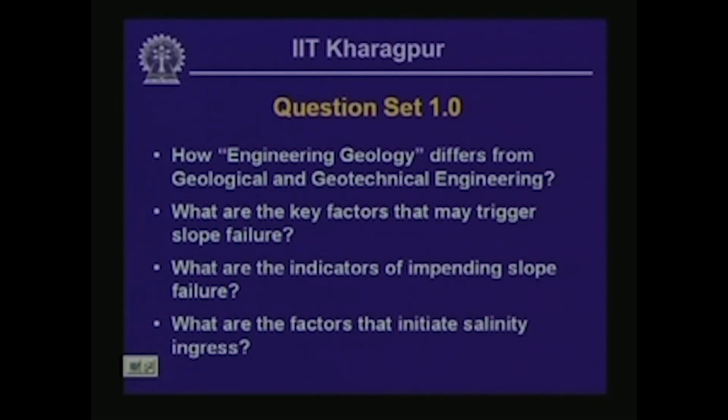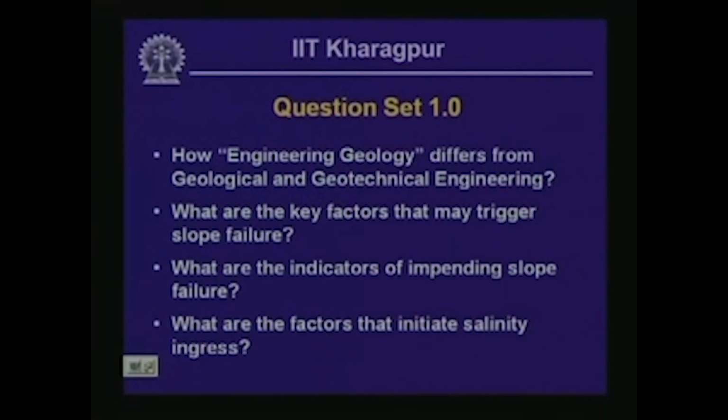Now, the difference is essentially very tenuous. Only thing that I can think about is engineering geology is more inclined towards the geologic matters, while geotechnical and geological engineering deals primarily with the mechanical aspects of the different problems that are encountered in engineering geology. Then the second question that I asked was what are the key factors that may trigger slope failure.